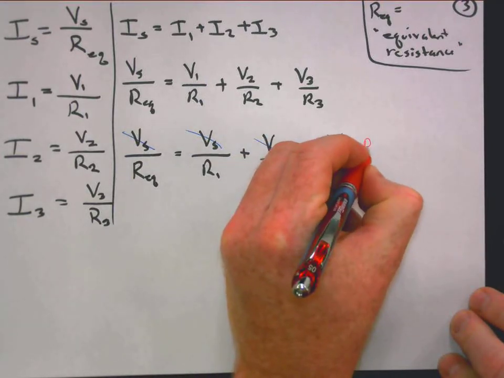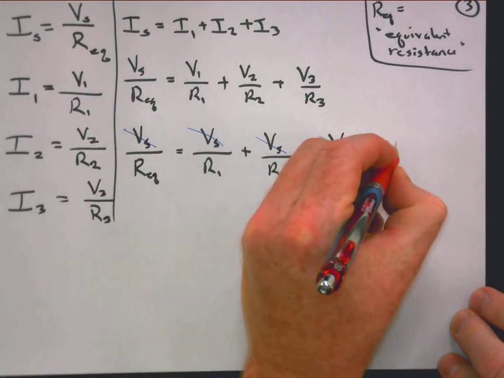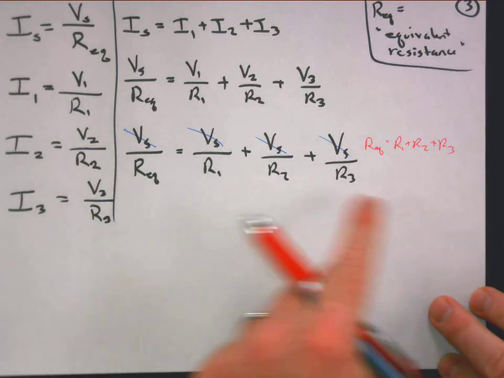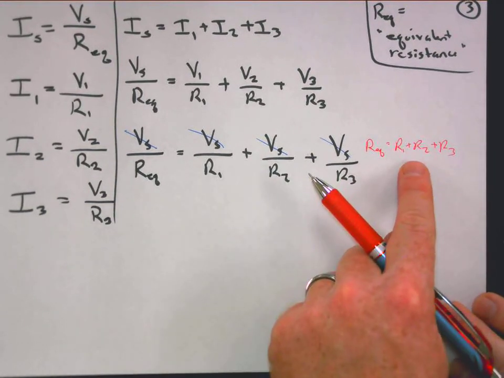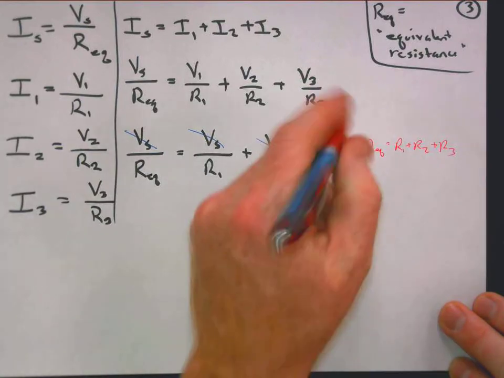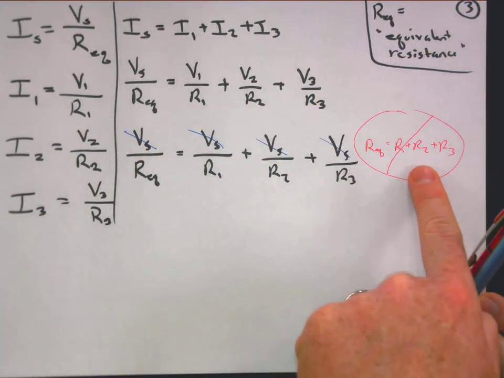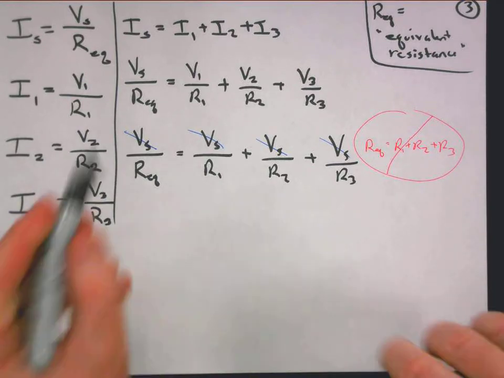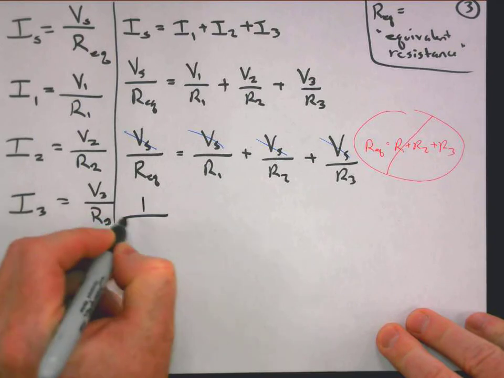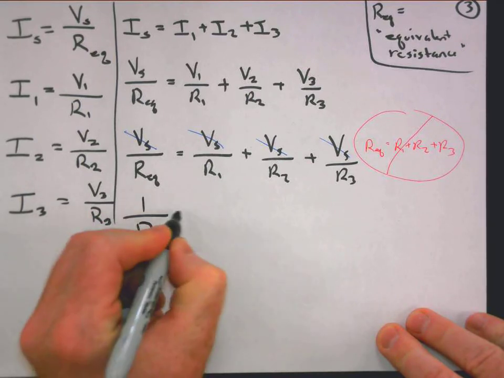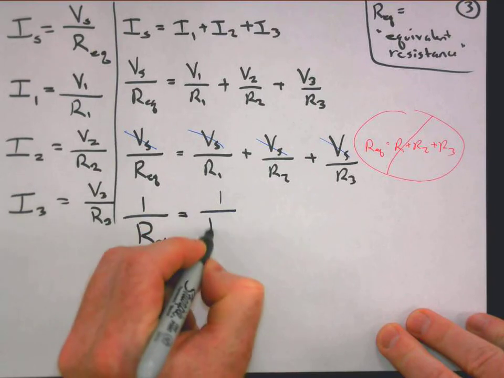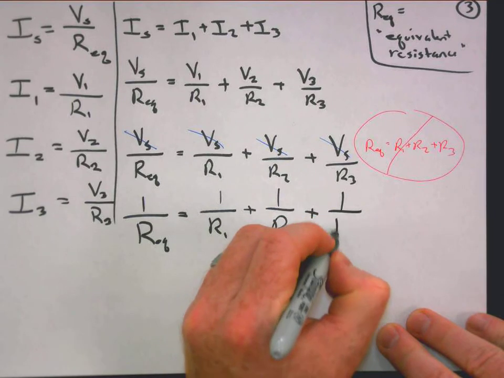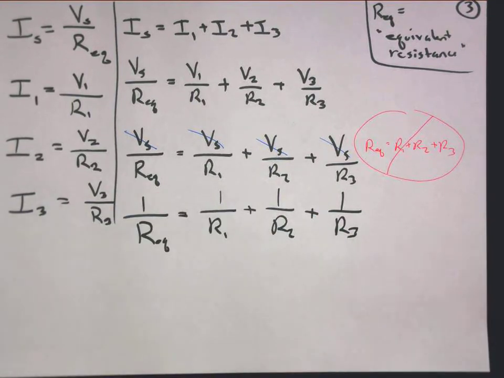Well, what you're saying is that the equivalent is R1 plus R2 plus R3 for a parallel circuit, because that's what it also is for series. But the problem is, mathematically, no. We didn't get here by canceling out those V's, those voltages. When you cancel something out, there's a 1 in its place. We got this: 1 over the equivalent resistance equals 1 over resistance 1 plus 1 over resistance 2 plus 1 over resistance 3. And now that's a bit awkward.